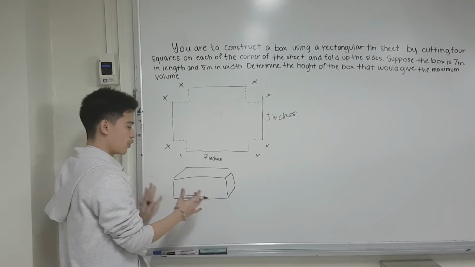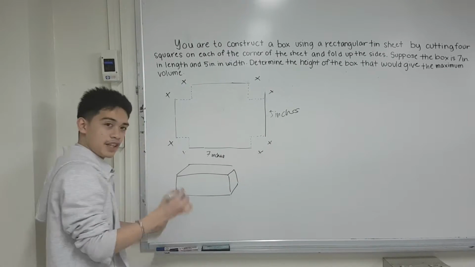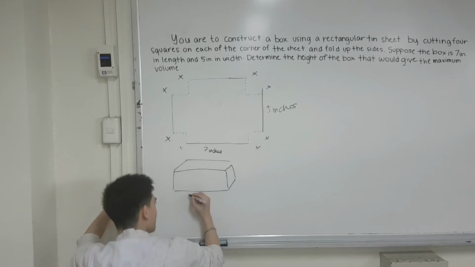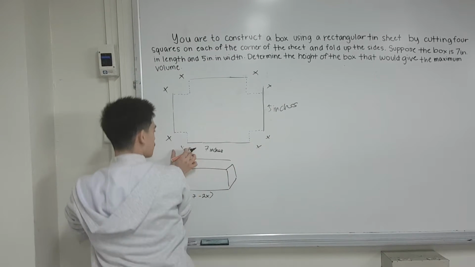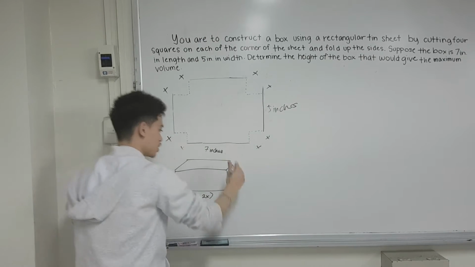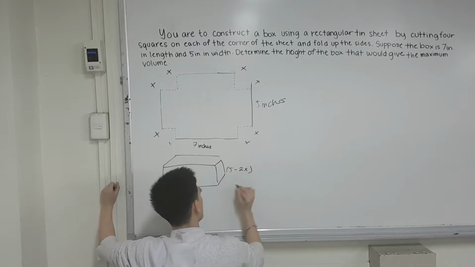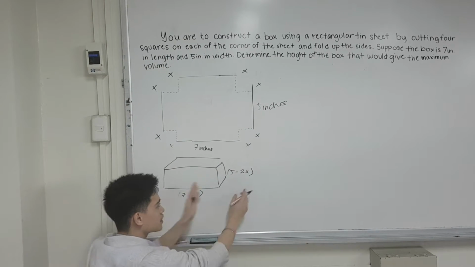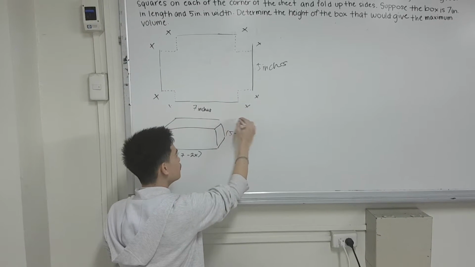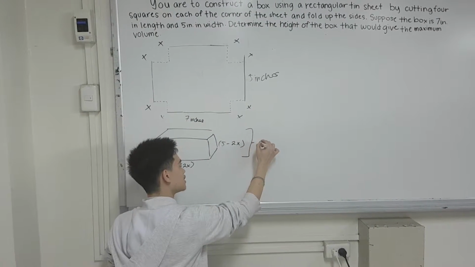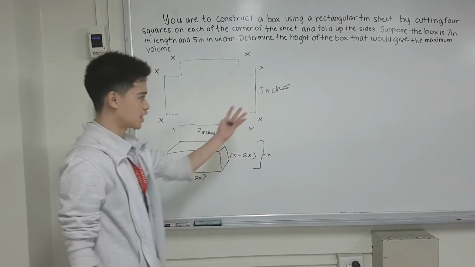This is the box when folded up, wherein this area is vacant, an open space. Here we can then write our equation with the length as 7 minus 2x. So again, taking out x's, each of the portions, and in here, 5 minus 2x. This accounts for the length, while this accounts for the width. However, if we were looking for the maximum height, we can represent this whole thing as x.